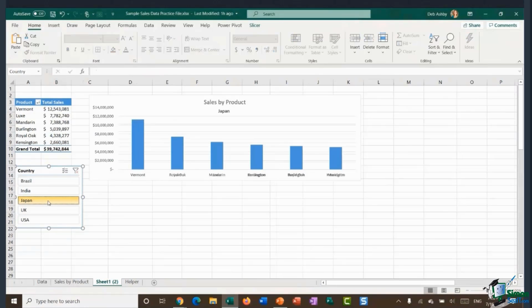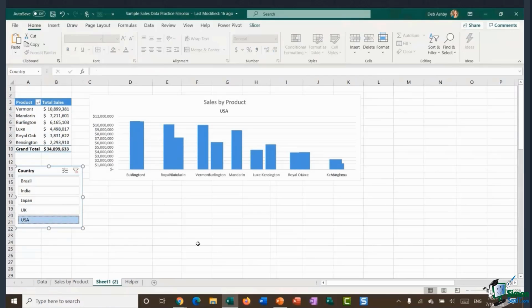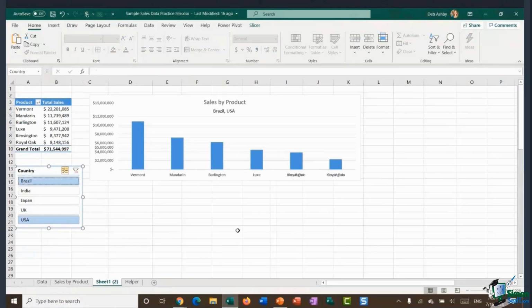So we now have a dynamic chart title happening, which I think is actually pretty cool. And I wanted to show that to you because it utilized a few different things. We got to see some charts, some slices in action, and we also got to see that new function of text join. Again, this is something you might need to practice a little bit, but once you've got it clear in your head, it's actually reasonably simple.